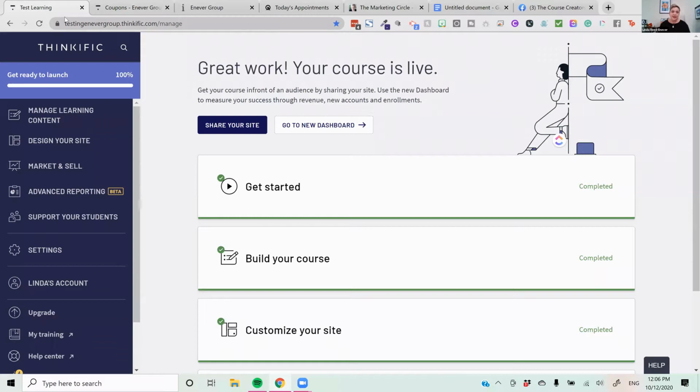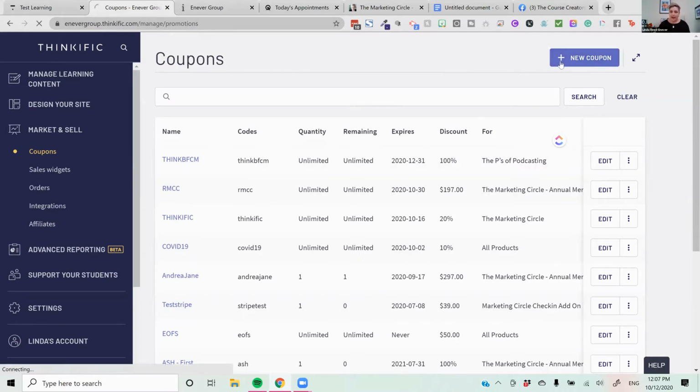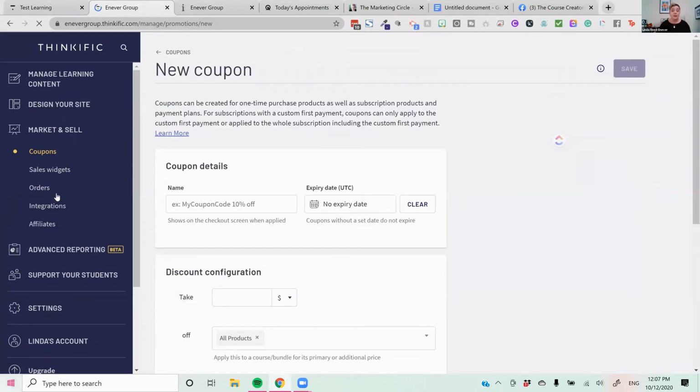Okay, so the first thing I wanted to show you all this morning is how to add a coupon and add the coupon to a link within your course. So we'll delve in and do that. Say you've got a course and you're really excited about it and you'd like to give a discount. Today I'm going to give you guys a discount to the Course Creators Circle. So we're going to make a coupon code, and this is a live one on my site.